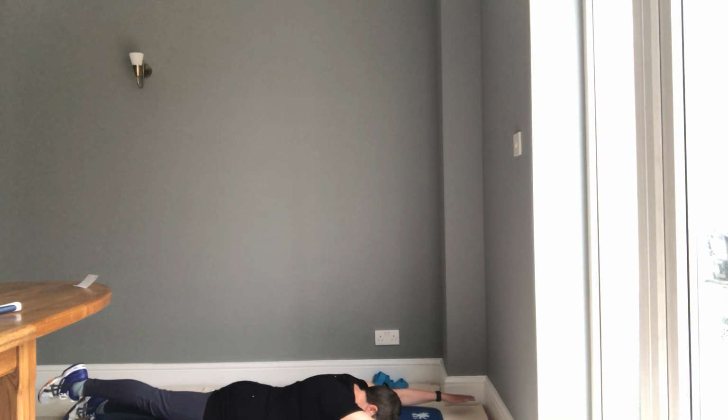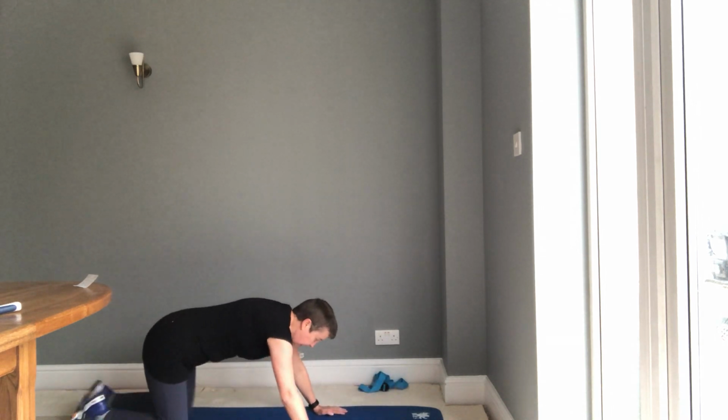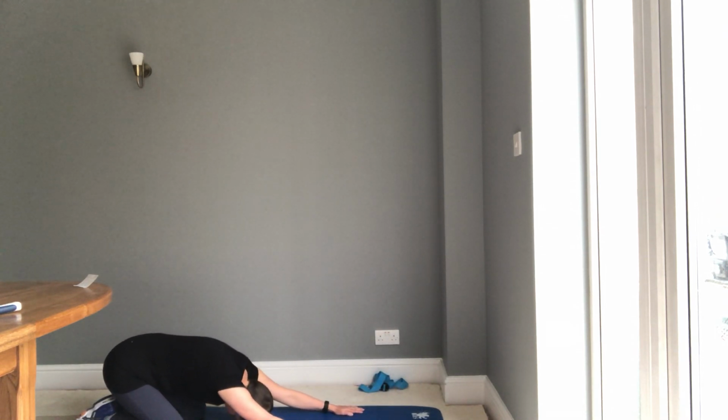3 to go. Reach and back. Reach and back. Last one. Gently pop those hands underneath you. Push yourself up. Have a little stretch back the other way.